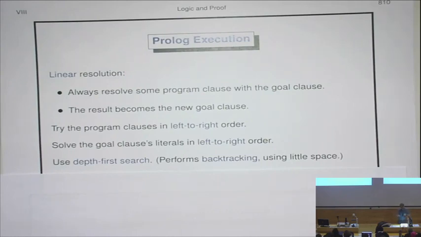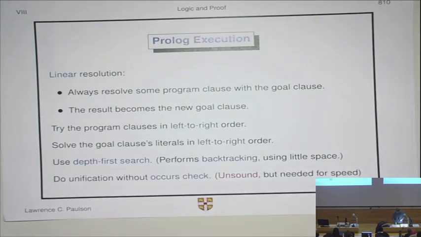Right? It's not just throwing out clauses willy-nilly like normal resolution. The outcome of any resolution step is a new goal clause. If it reaches a dead end, it unwinds, throws everything away, then tries other things and makes new goal clauses. So it's using much less memory. What about the occurs check?